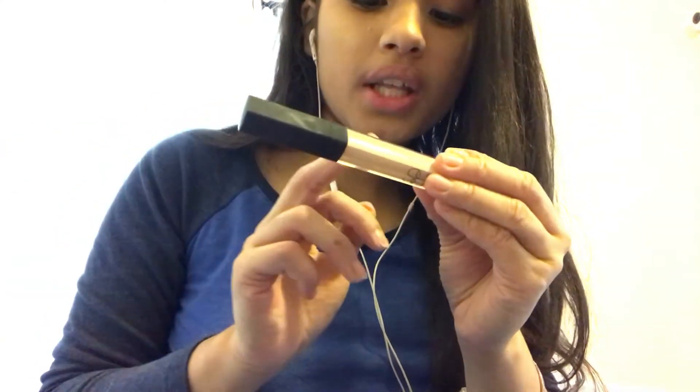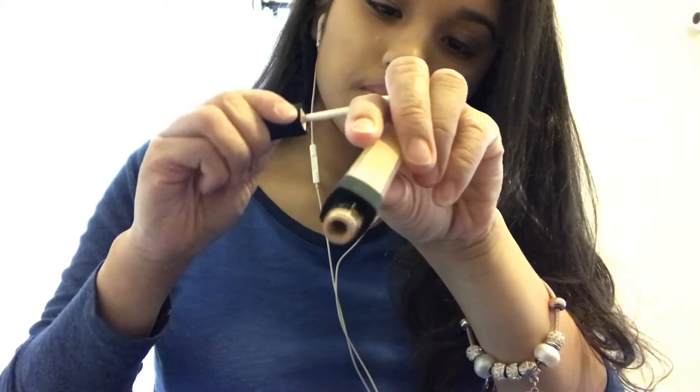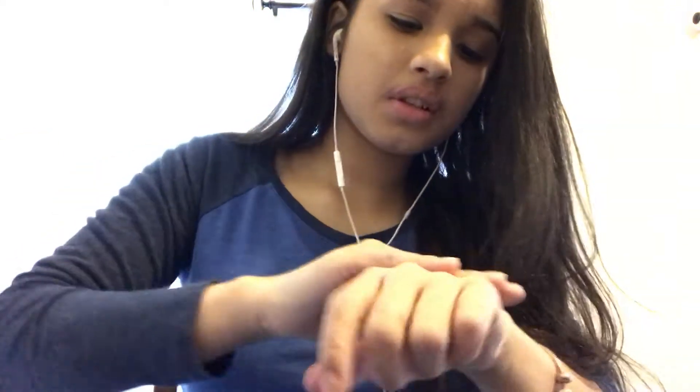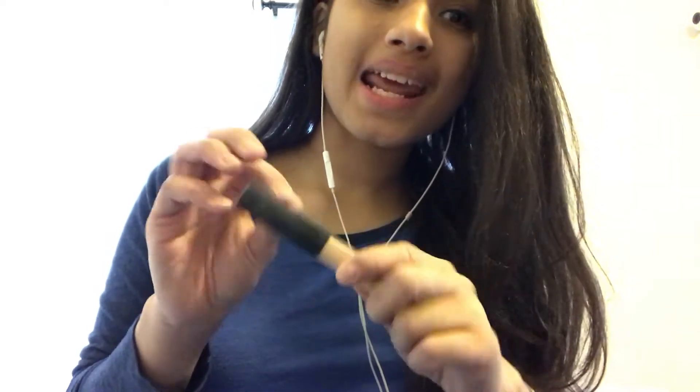The concealer I use — I have to get another one because it's way too light for me. This is NARS Radiant Creamy Concealer. It's cute but way too light for my skin tone; on my face it looks extremely white. I'll probably give it to my mom. It was a gift from my best friend — I still appreciate it — but the color was accidentally wrong. It's not a bad concealer, it covers fine, but I end up looking like Casper.